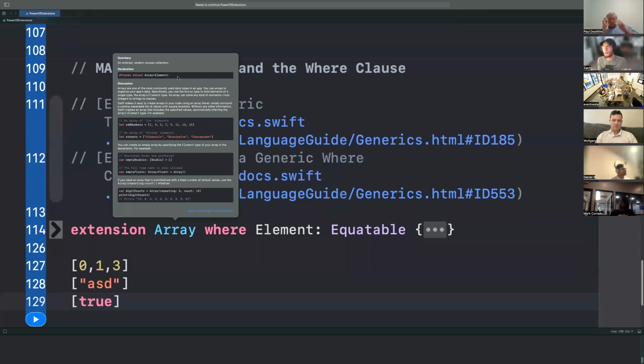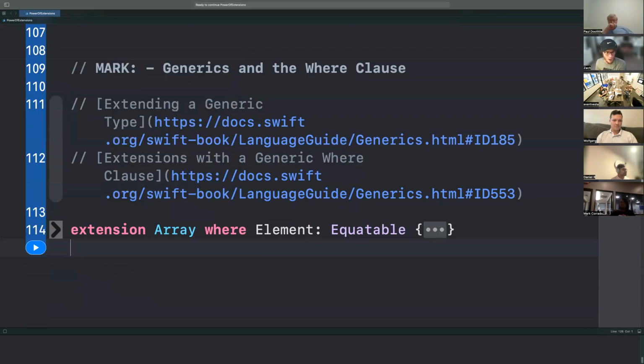And when anyone says generic, they are not talking about any type. They are talking generically over all types is what a generic function, generic object means in a sense. But Swift takes it a step further. We understand that array is a generic type, but now Swift allows us to write this where clause where I can say where this generic type is something. And I give this type a little bit more scope, a little bit more defined in what it's talking about. And now element is equatable.